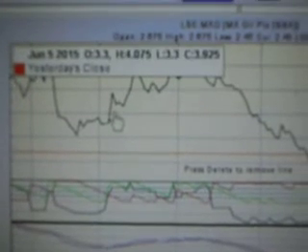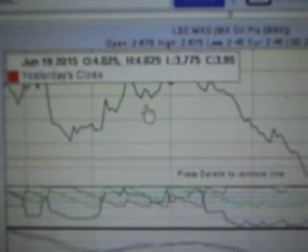Just looking back, I'll just put my cursor on it. This is a clear indicator of where the Aroon came into play, over this period here. If you look up at the share price at the same period, you can see that this is a general upwards trend in that particular period. The upwards trend continued on until here, where the downwards trend started. Now you can see that it actually peaked up again at that stage.